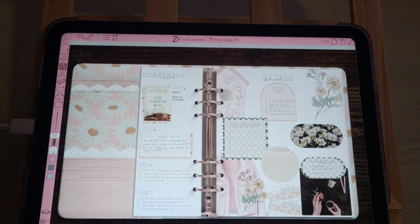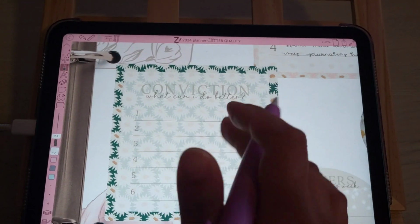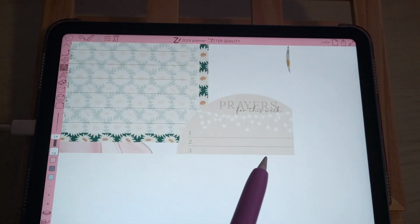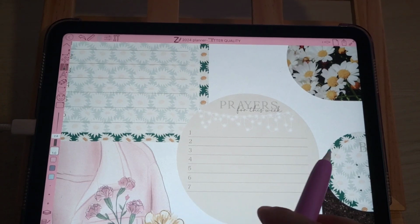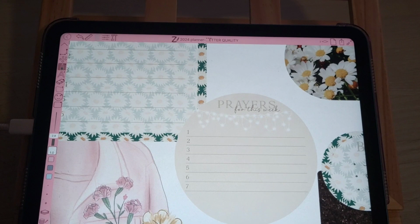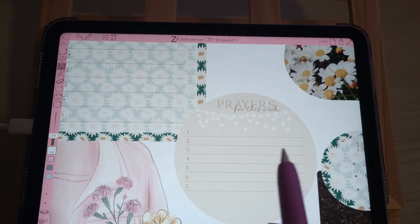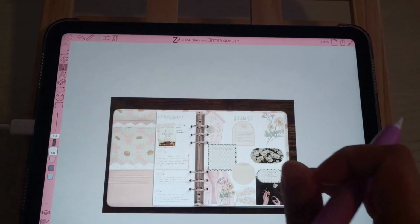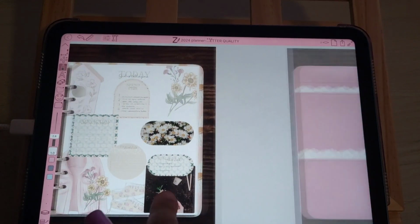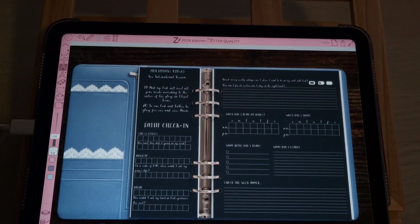All right, so I am back. I'm going to leave and I would recommend you do the same, the conviction, what can I do better? That's at the end of the week. And then prayers for this week are through the week. So on Monday, maybe, or Sunday, depending on when you start the week, I start mine on Sunday. So I would start on Sunday with my prayer for Sunday through Saturday. And so that is that particular section right here. Like I said, I'm going to do this one myself on Sunday, but I do recommend you do this.